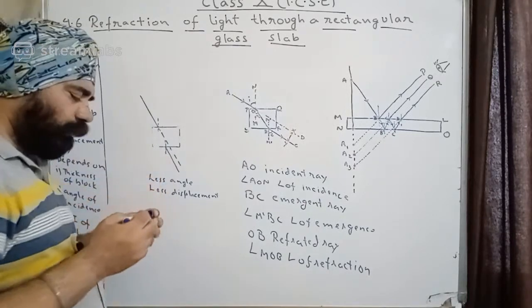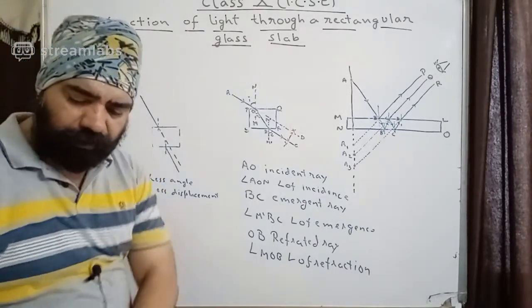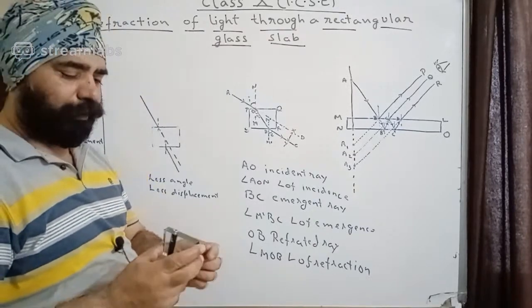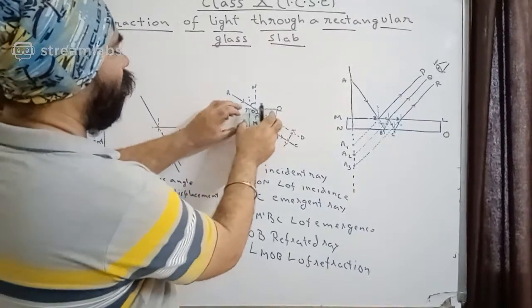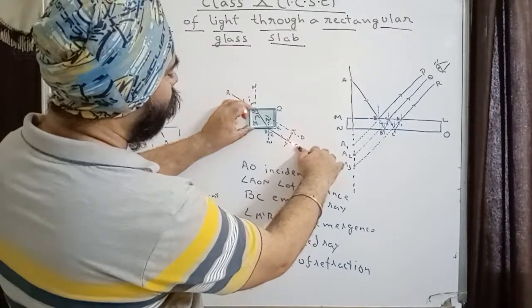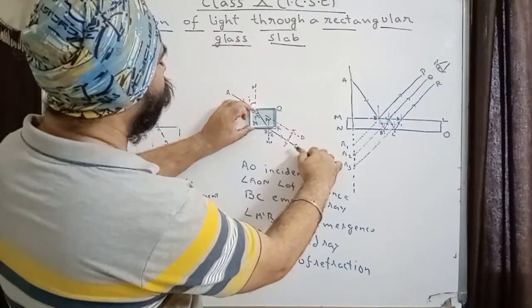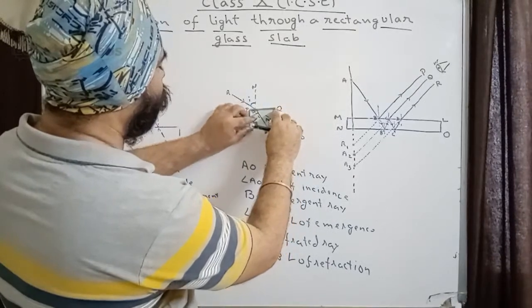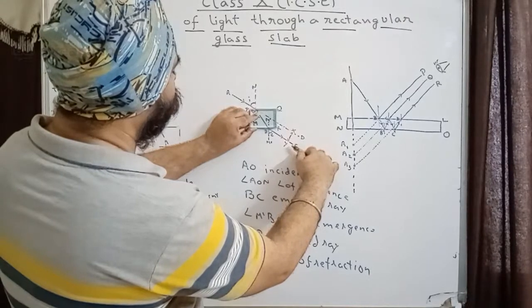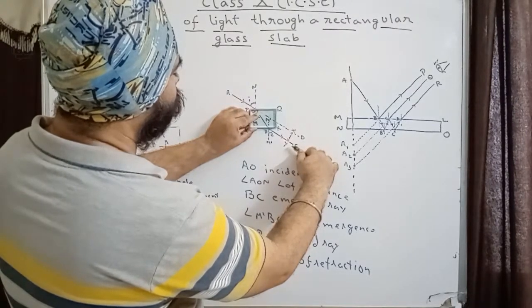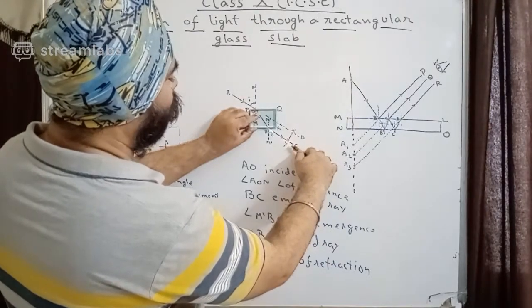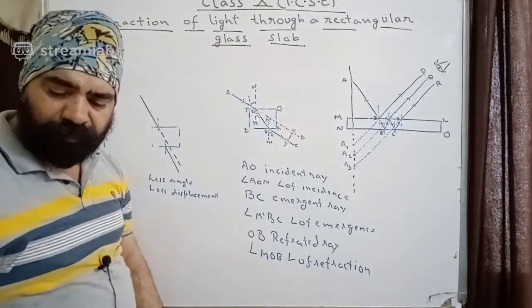Now we know the reversibility of light. Light exactly takes the path which it has taken when I reverse the direction of light. So initially that was the incident ray. Let's try it from this side. Here I bring it and there it goes. It emerges out. I remove my finger from here, and you see it goes from here and there it emerges out around that line. You can see that it is exactly following the path, but now in the opposite direction. This is reversibility of light.